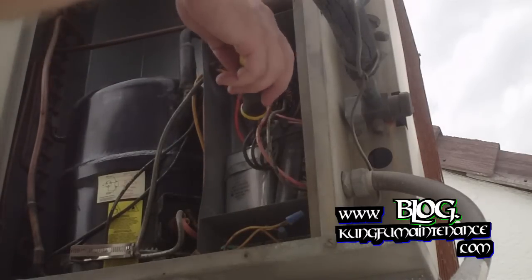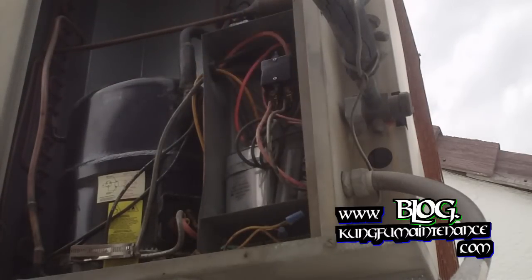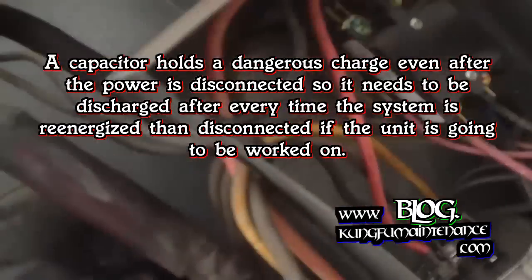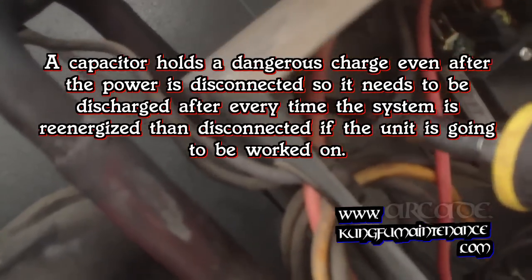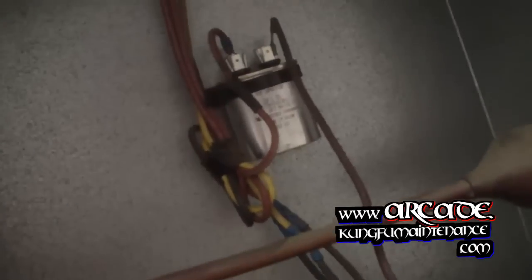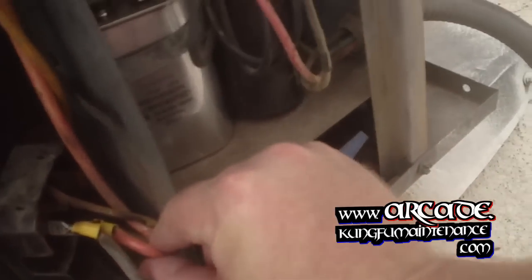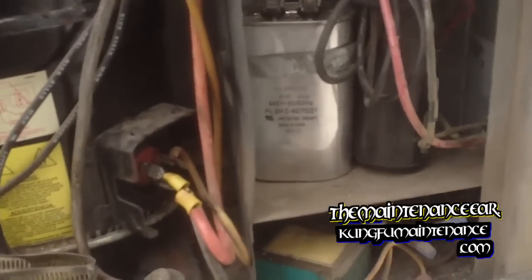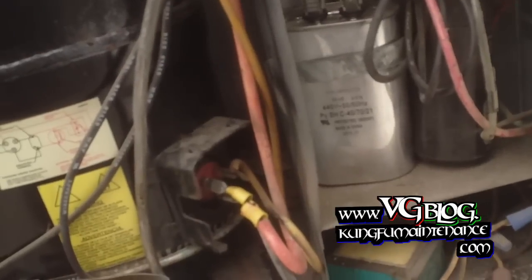Go ahead and discharge the cap, holding only the insulated portion of the screwdriver. And just make sure all our wiring's okay. Oh, we got a disconnected hot side line. The common. And the run. Oh boy, lots of fun. Okay. Get things going here. Get it back to normal.